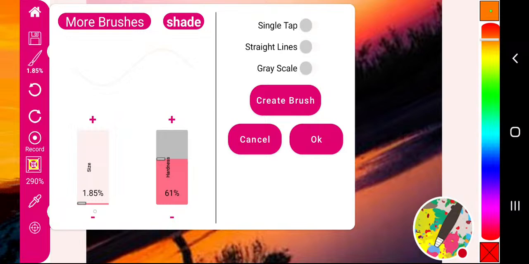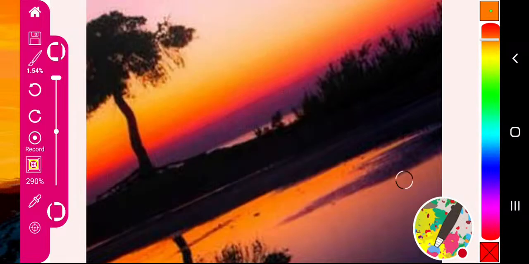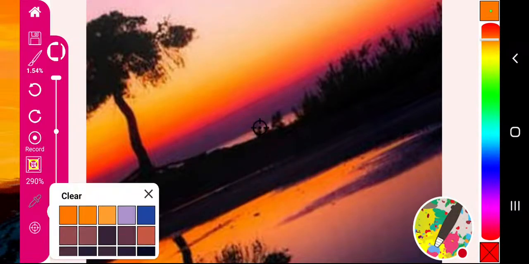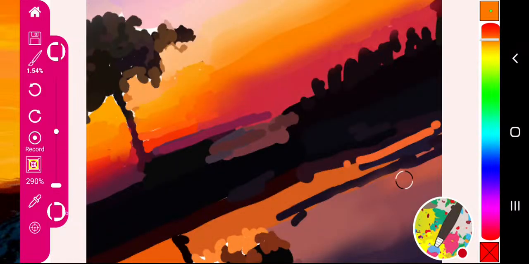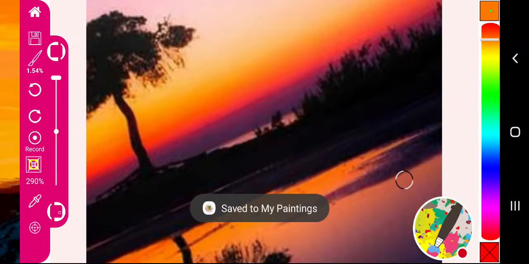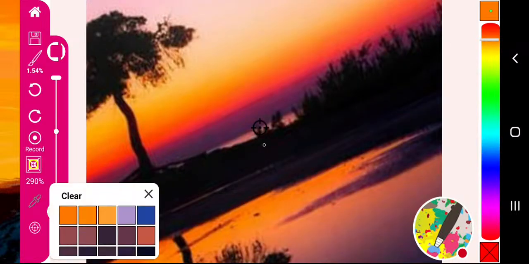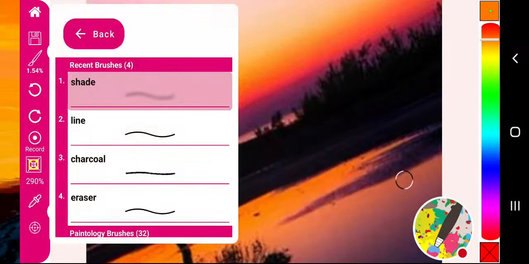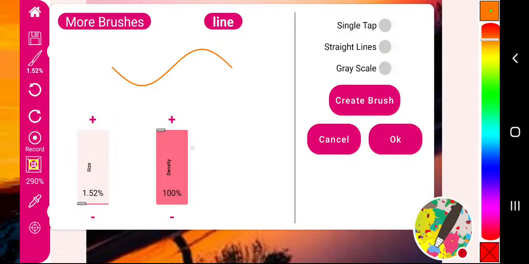So we need to take this brush down. And are we going to stick to the same? Yeah, no, I mean, the thing is, let's see what we have here. I'm thinking that I'm going to actually look at the original drawing and my drawing and then try and replicate as much detail as I can using the line brush, right? So I'm going to go back to the line brush.